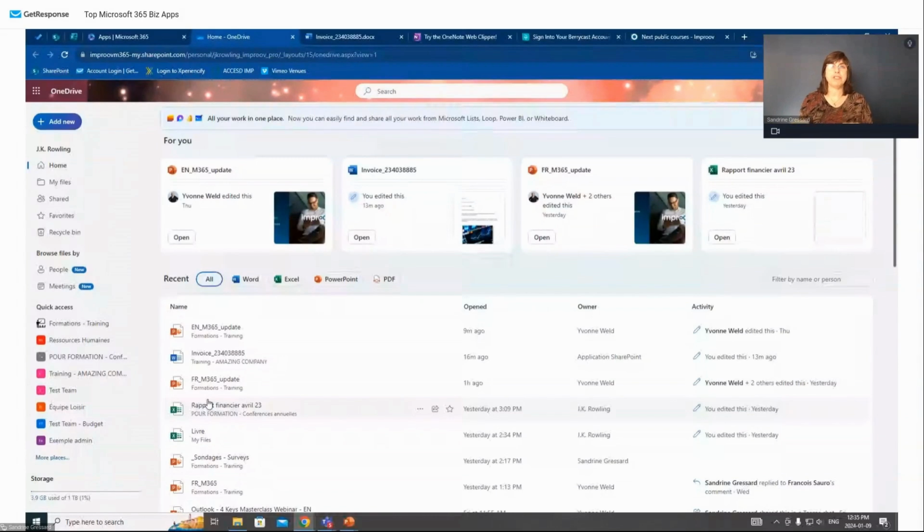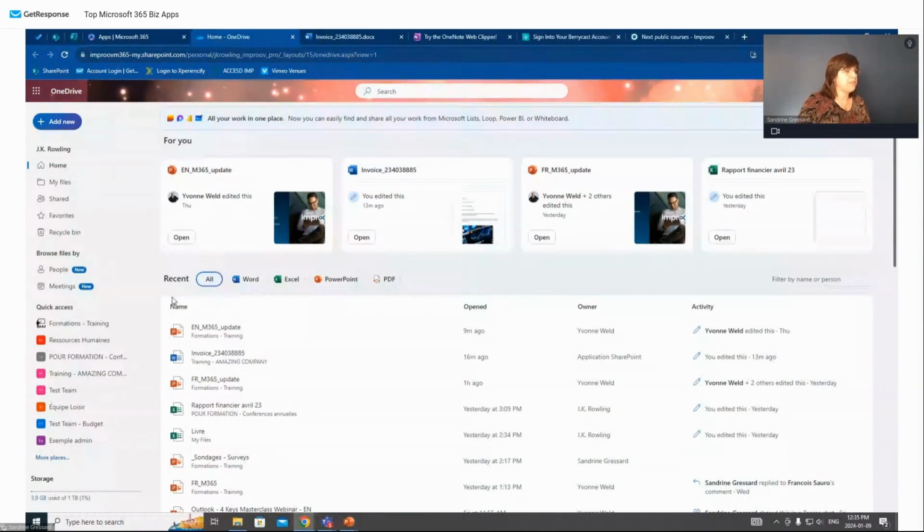So if you want to make sure the company has access to that information that you created in your online, then make sure you put it in your SharePoint so that it follows the company and doesn't disappear with you the day you leave. Either you retire, or I don't know, you win the lottery or something. So this is why you want to be able to access.